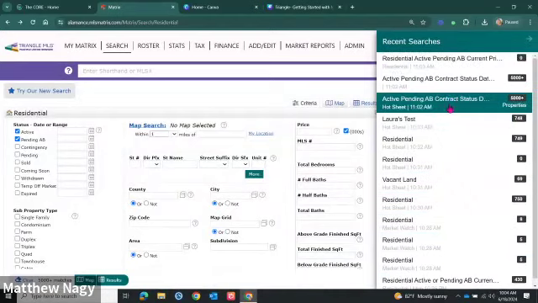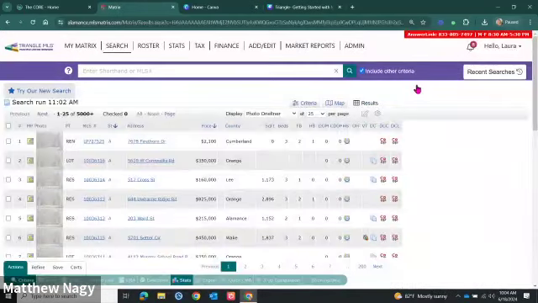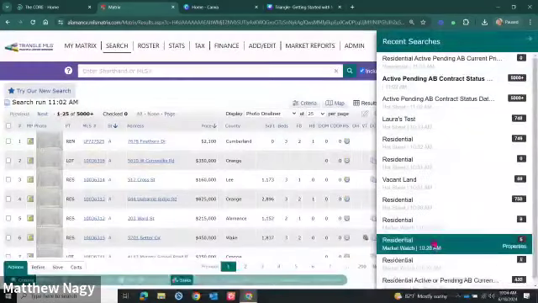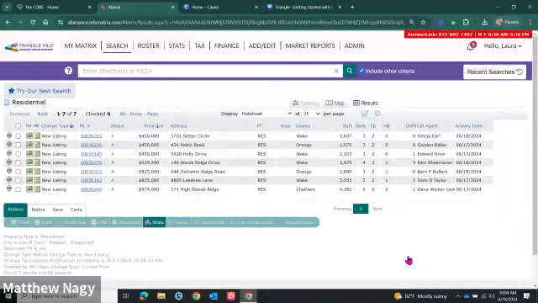It's a fast way to go back to one of the things that you were looking at, like the Market Watch earlier today. So it's just a little button there that you can use.